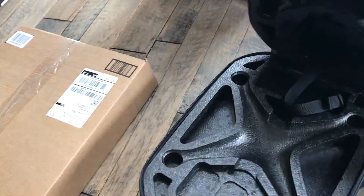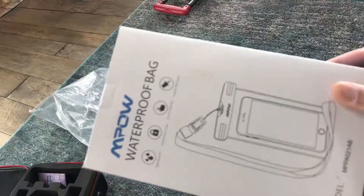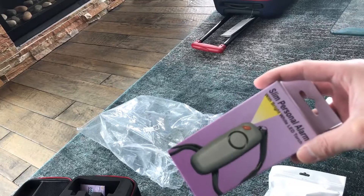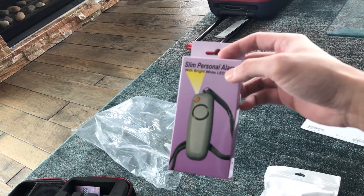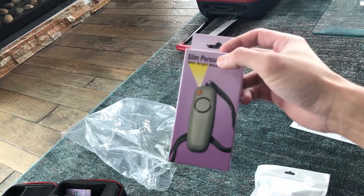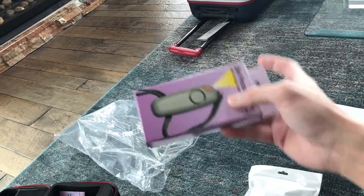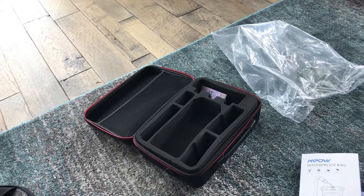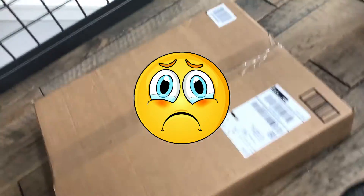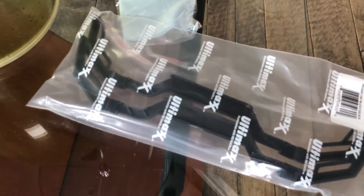I bought a hard case for the Phantom and we're gonna try it out in just a sec. This is a chest mount for GoPro, and this is a personal alarm — I'm going to show you guys why I bought one of these. It's actually pretty cool; it's a small security device for your drone when you leave it on the beach while you're snorkeling or swimming — I'll show you guys in a different video. My Mavic case came today too, too bad I don't have the Mavic anymore. And this is the waterproof bag — I haven't opened it yet, I'll open it in a little bit.